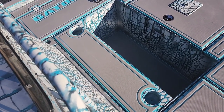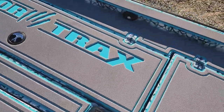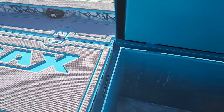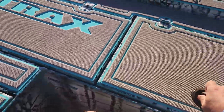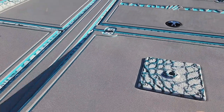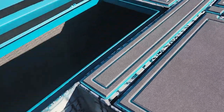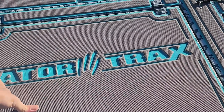Going forward on this side, he has a split rod box where this portion is a built-in ice chest for drinks — a big ice chest, actually. That makes this side a little shorter, not quite long enough to be a rod locker, but still a long storage box that goes all the way up into the front. There's also storage inside here, a rod locker on the other side, another storage hatch, and storage again up front.